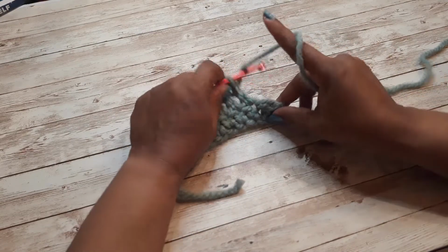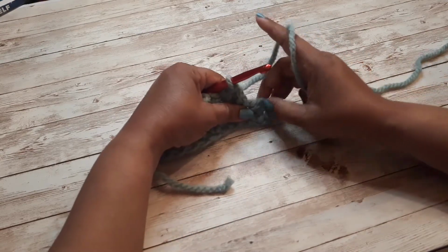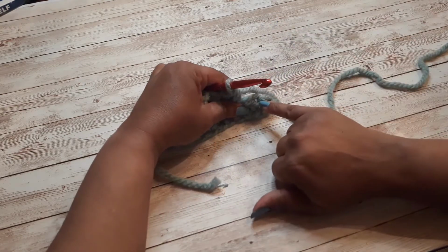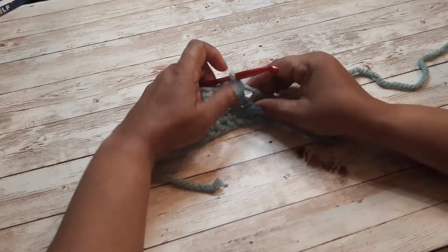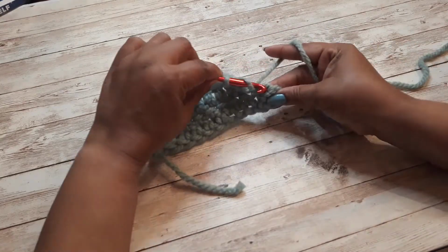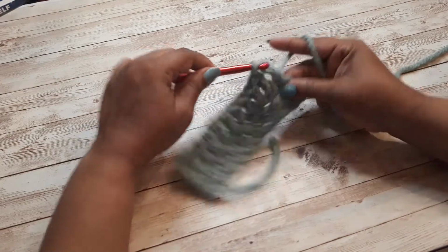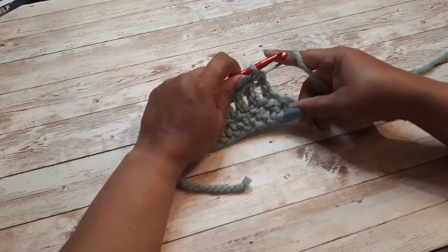Okay. And here it is right here. This is our next one. You can see it. It's right there. Okay. Let's put our double crochet because we're doing double crochet. That's what we're doing. And there.